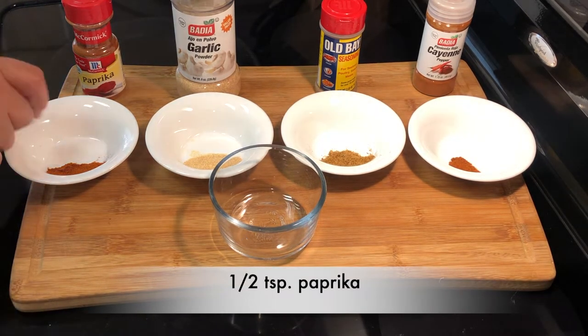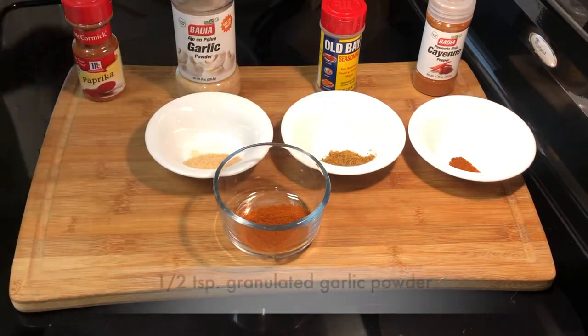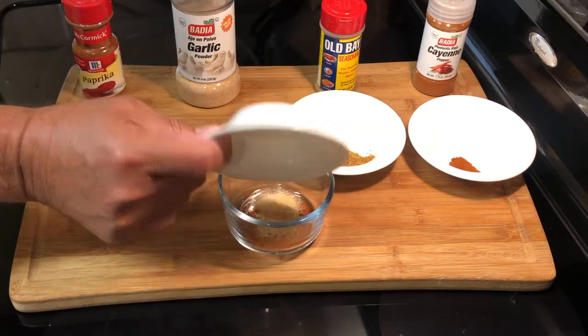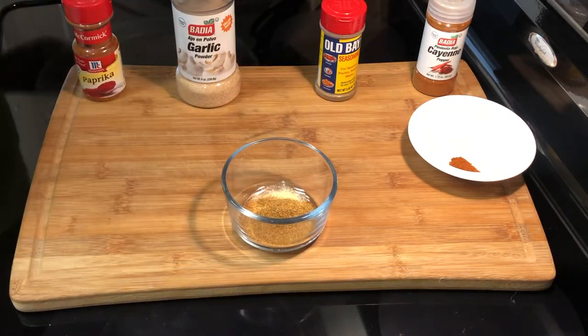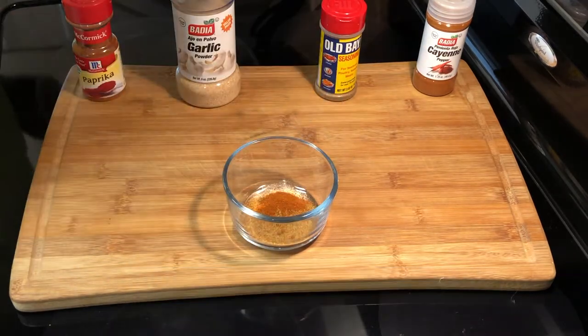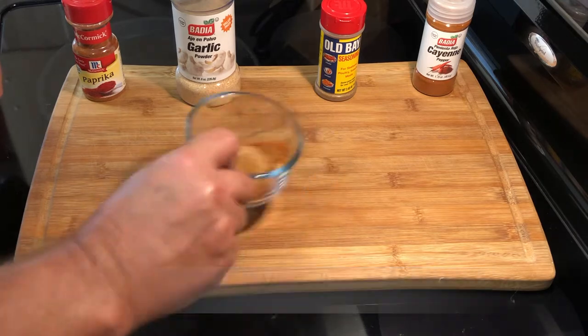Okay, we're going to start off with a half a teaspoon of paprika and a half a teaspoon of garlic powder, 1 teaspoon of Old Bay seasoning. Our last item, a quarter teaspoon of cayenne pepper, will not make it too spicy. You can always add more. Mix it up well.